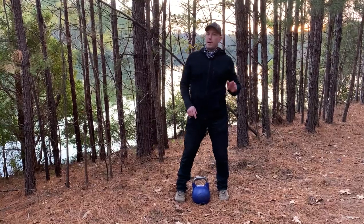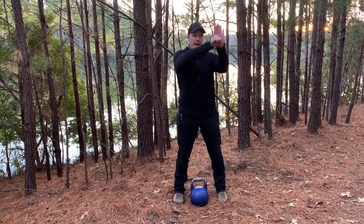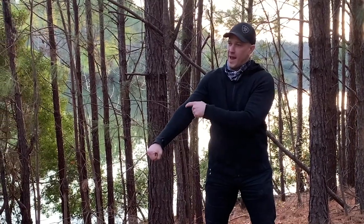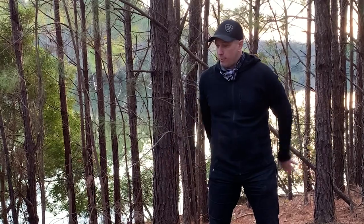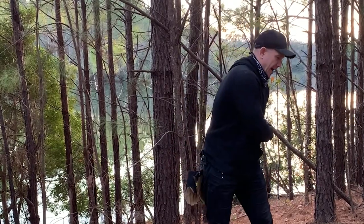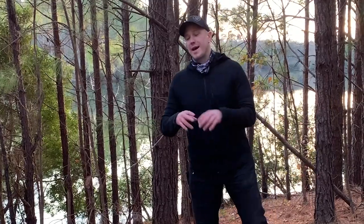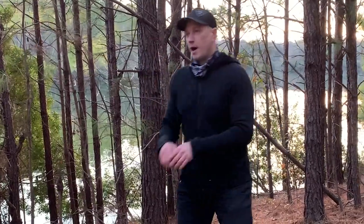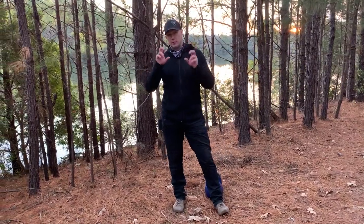The thing that we want to make sure we're doing is, as we decelerate and accelerate the weight out, that this arm is going to hit lockout as it is coming down, lockout before we change hands. Lockout, hook to bring the weight up. Martial artists will recognize this as a portion of a really big uppercut. Different martial arts will do the uppercut differently, but it's the same movement chain.